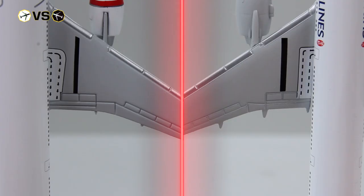Now the wings are also really interesting. We do have a few differences in the markings on the wing. However, if that is down to a difference from the manufacturer or from the airlines themselves, I can't say. But what I can say is that the print quality on both is equally good. However, there are some differences in the physical details. Now I do prefer the flaps and the speed brakes on the Herpa Wings model on the left side, but on the other hand, I do prefer the slats on the Sky500 model on the right side.